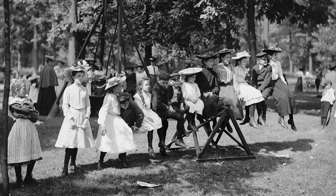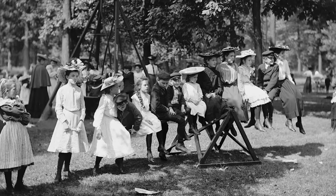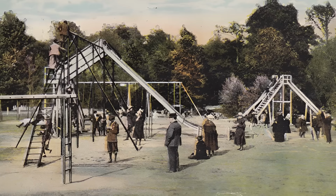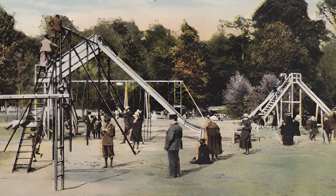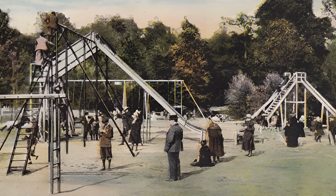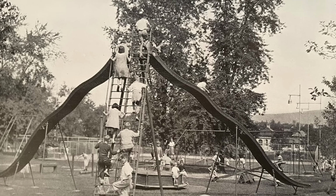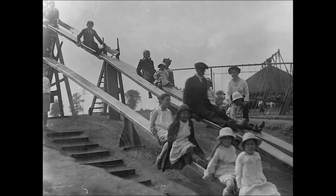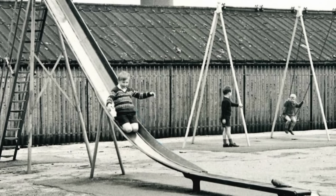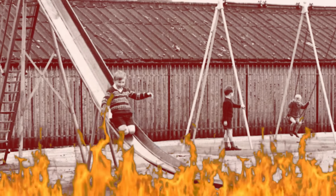These attendants were integral for ensuring that playgrounds achieved their desired function of teaching kids to be good members of society. The first playgrounds included many of the structures that we're familiar with today, only less regulated and considerably more dangerous. Slides could be steep, and often only had low walls to prevent you from falling off, if they had any walls at all. They were also metal, which made using one in the summer feel like you were descending directly into the burning depths of hell.